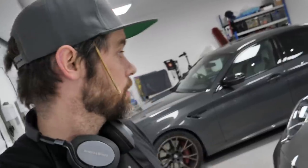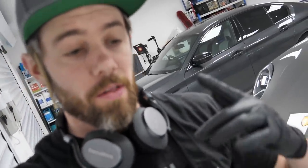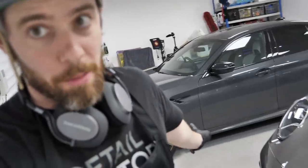So although I know the owner didn't want to risk putting marks in the paint before the protection goes down, going forward, just be mindful, everybody else, that if you are going to leave your car for periods of time like this, that's probably doing more damage than it would be if you had a chance of washing it and putting in the light wash marring.